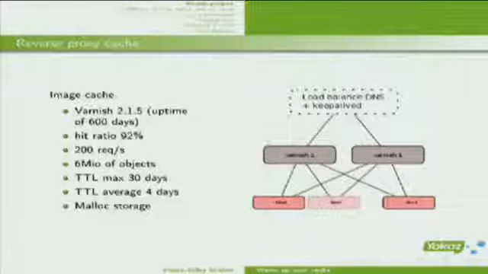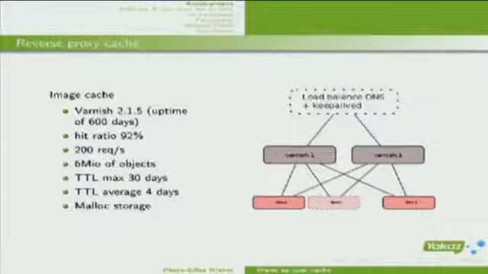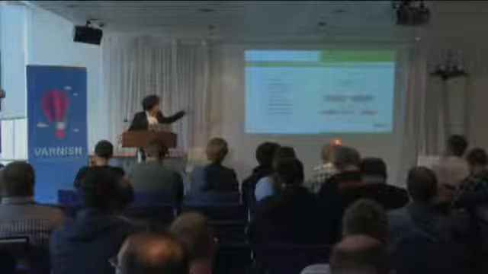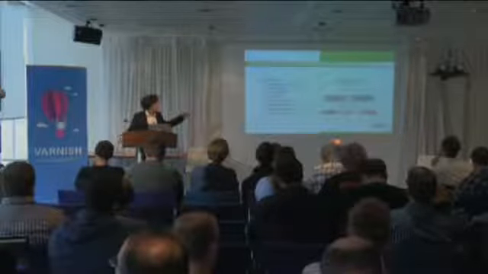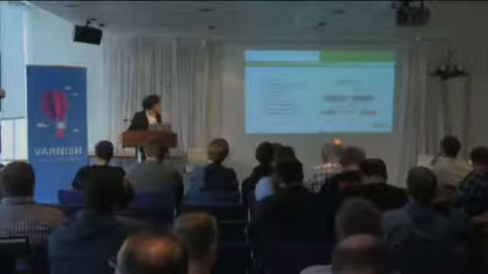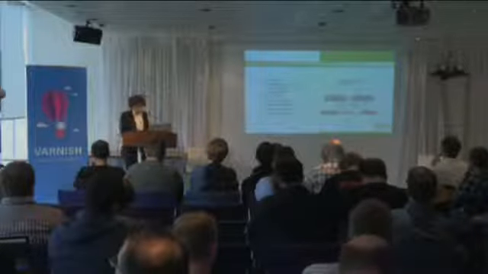We use two types of Varnish server. First, we use Varnish as a standard reverse proxy cache. The values you see are for one dedicated server with 32 gigabytes of RAM. We have 3 servers of this kind in France. The load balancing technique is DNS and keepalive. And the backends are essentially Cassandra. This is the first kind.